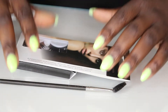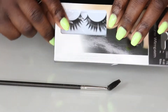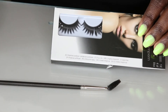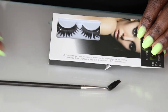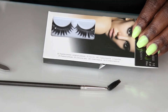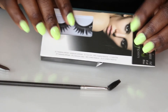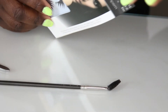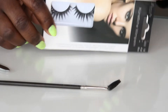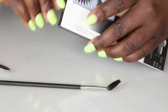Hello beauties, welcome back! Today I'm going to do this trend that is going on — turning affordable lashes into expensive lashes, like turning them into mink lashes. I saw it yesterday on YouTube and I was so interested to try it since I have some of these lashes at home. This is a very affordable lash, it costs just one dollar or so. I think it's just okay for the test, so let's see how this is really going to turn out.